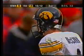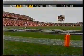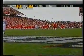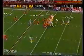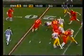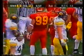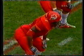First and 10 from the 25 for Iowa. Betts, straight ahead running, is stood up, but he still leans forward down to the 21-yard line. Still picks up four. Adam Rowe from that strong safety spot again on the tackle. Well, the Cyclone defense has to find a way to stop Matt Ward, who had a good first half, goes into the offensive line, and they handle him there on the pressure. Jeremy Allen leads the play for Betts. This offense is clicking now for the Hawkeyes. Liddell Betts comes back out.